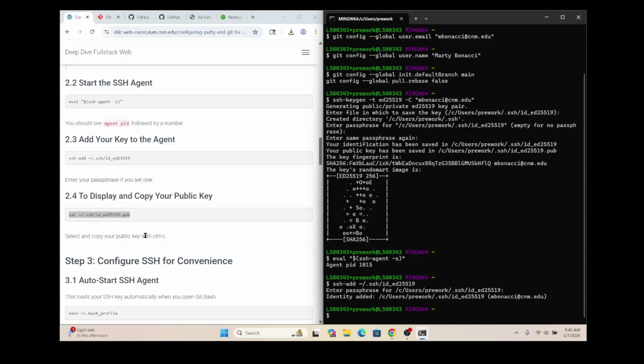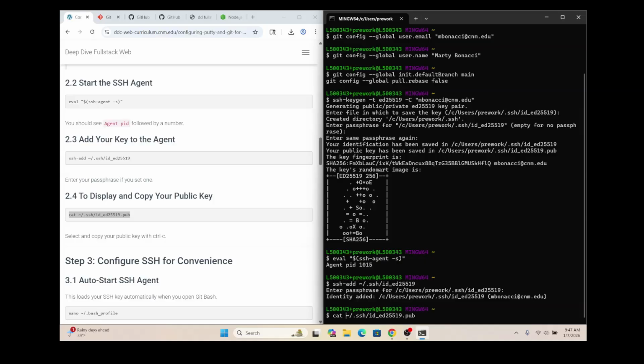That's our public key. If you want to see your public key, you can use this command, cat, and the next character, cat space tilde. It's this little squiggly line. It's found on your keyboard above the tab key, and it tells the computer that we want to start out here at our home directory.